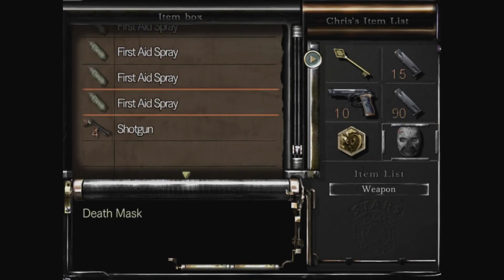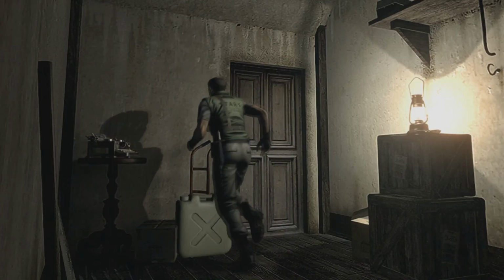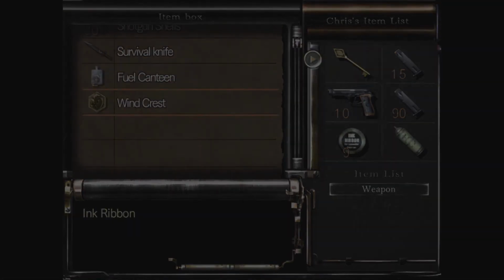Alright, let's put... Where's the other ones? Right. And... Damn it, I forgot the bloody ink ribbons. There we go.